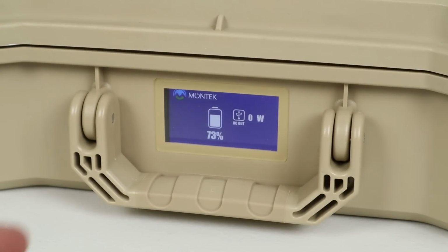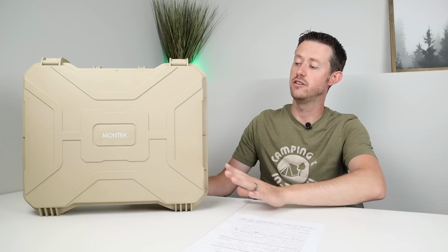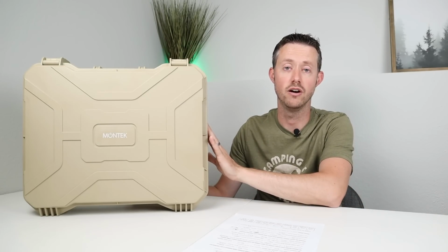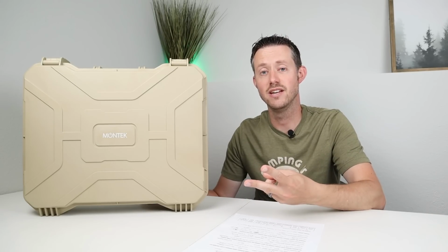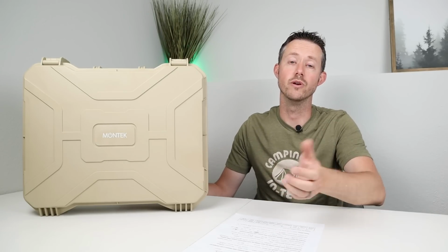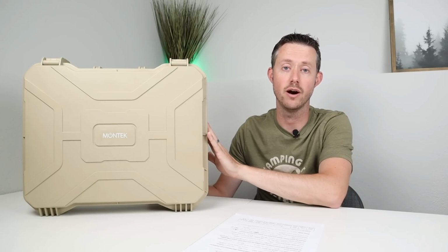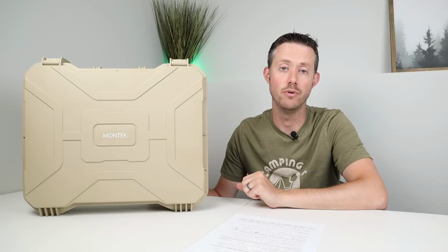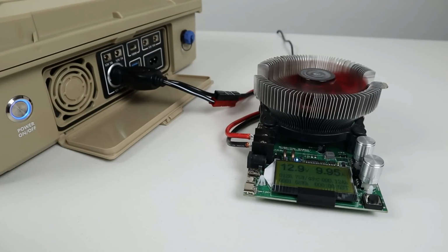Now the battery only dropped from 100% down to 73% over that 24-hour test. So that also tells us that you have a very low parasitic drain on the DC output of this power station because it ran the fridge and had the DC output enabled over 24 hours, and we only lost 27%. So definitely less than 1% per hour if you have the DC output on, are you going to lose to parasitic drain.